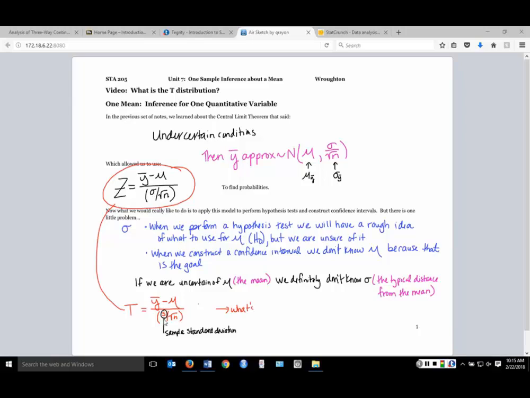Which then probably begs the question, what's T? How is it different from a Z? How is it similar to a Z? So that's what we're going to talk about here next. So let's talk about what the T distribution looks like, and we're going to start by drawing our Z picture first. So let's kind of draw our Z here. So my Z is going to be in black. So this will be my Z. Remember something we've learned from before, Z is always centered at 0, since the mean is 0 standard deviations from the mean. Now let's draw our T.